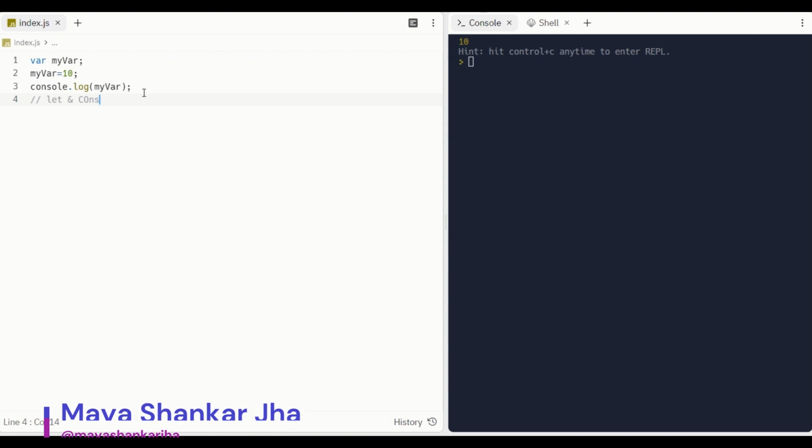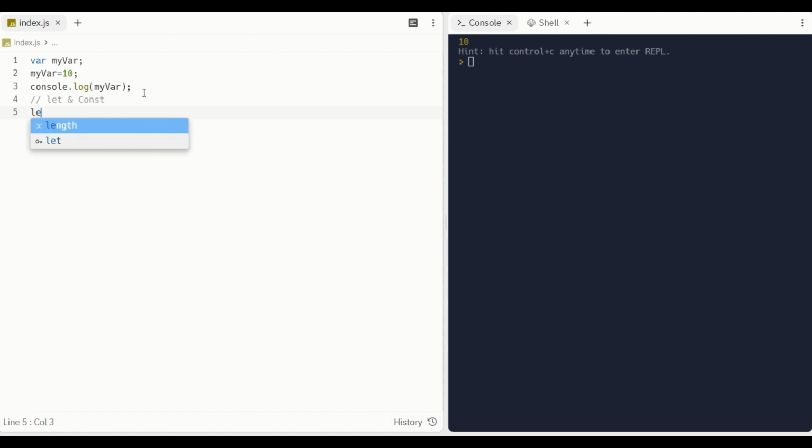Again, I am highlighting that in JavaScript, the return type of a variable is not required; the compiler auto-detects it. So let's first discuss the let keyword.